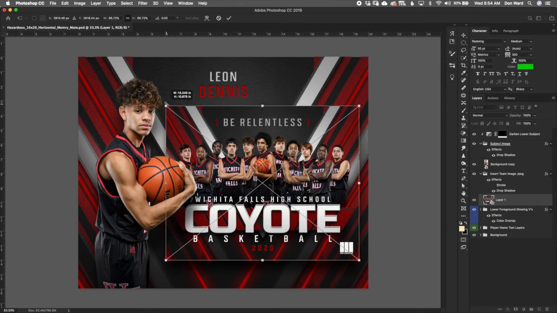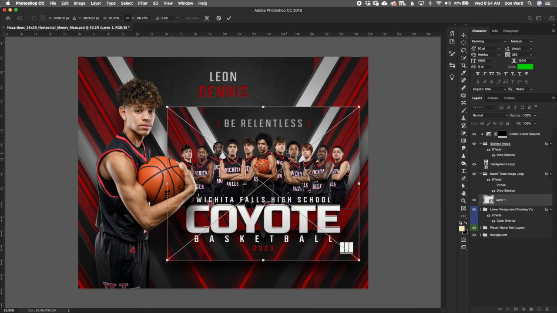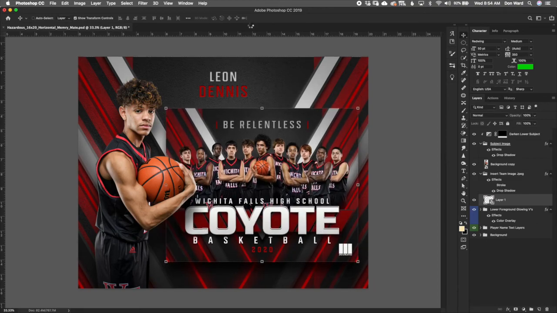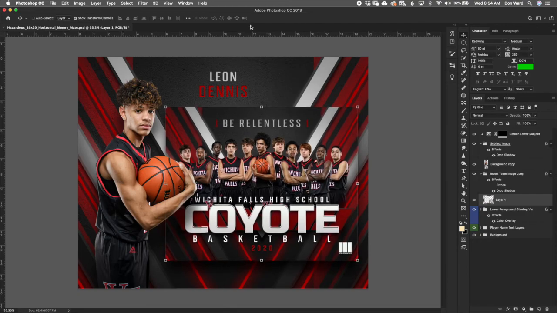A little overlap is okay. Maybe somewhere right in there. Bring it up. Anyways, it's completely by feel and what fits and works right for you. But the gist of it is that you just drop your team image into this folder. It already has the drop shadow to give it the depth, and then you just size it and position it how you like it. And that's all there is to it.